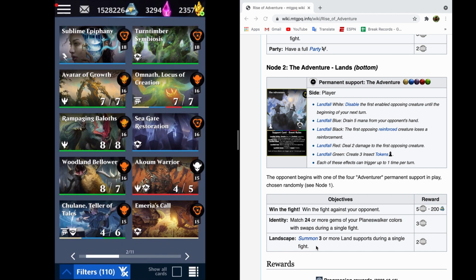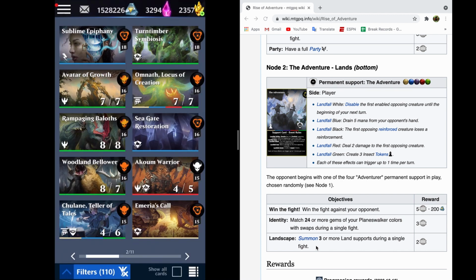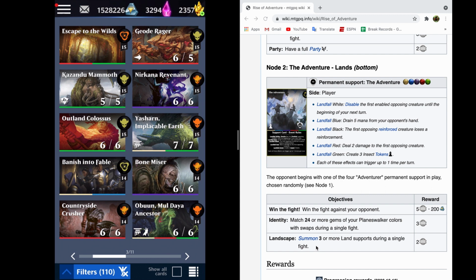But the few that I want you to definitely keep your eyes out for in the event that you have them, one of them is Avatar of Growth. Yes, I know that this is a masterpiece, but when this creature enters the battlefield, on top of converting gems to green, it's also going to fetch the first 2 land supports from your library and put them directly into play. This is going to achieve 2/3 of the landscape objective just for playing 1 copy of this card. If you have secured this card in your collection, I would say that this is almost a must-use for this particular node. It's very, very good.